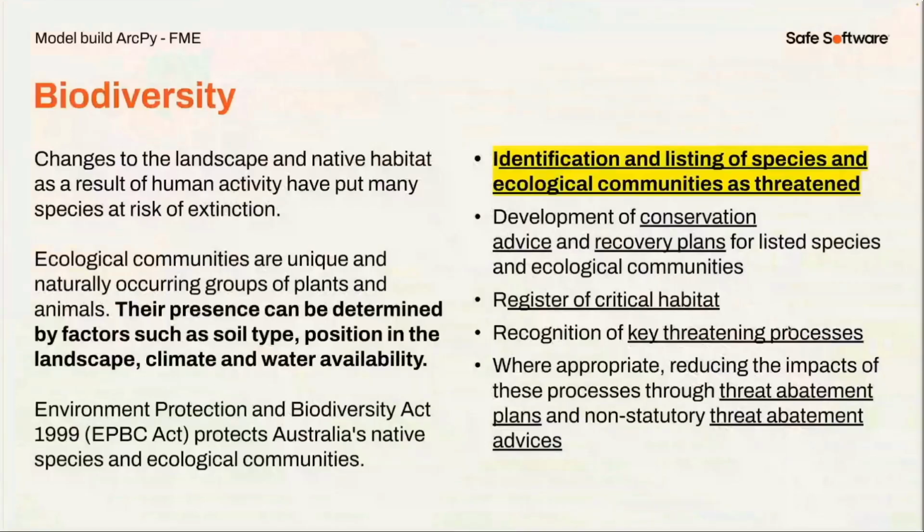So, biodiversity. Here we have obviously our Australian government working in partnership with state and territory governments, non-government organisations, tertiary institutions and community groups to protect our native species. And this legislation is called the EPBC Act. Some of the requirements of this act require us to identify and list species of ecological communities that are threatened, amongst a whole lot of other initiatives. So this talk will look at how we examine the spatial listings of these threatened communities.